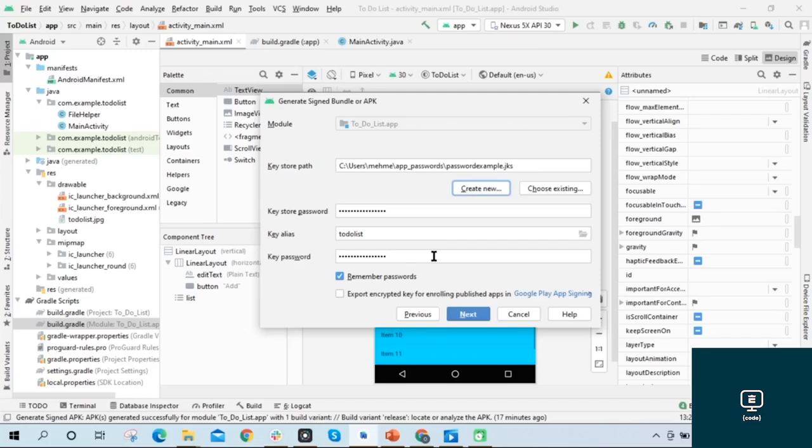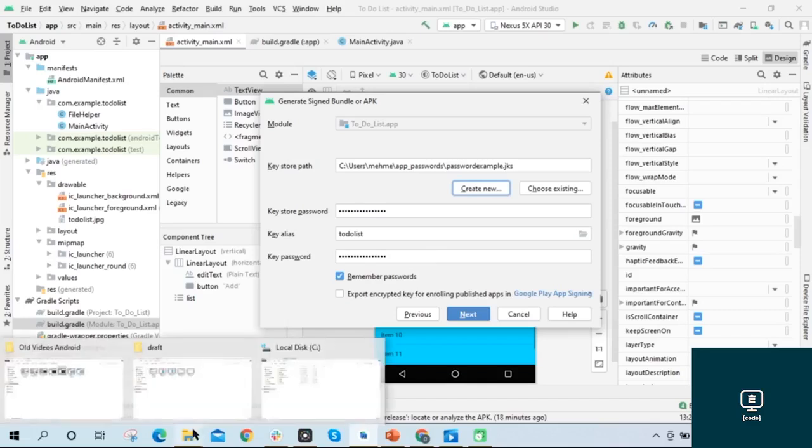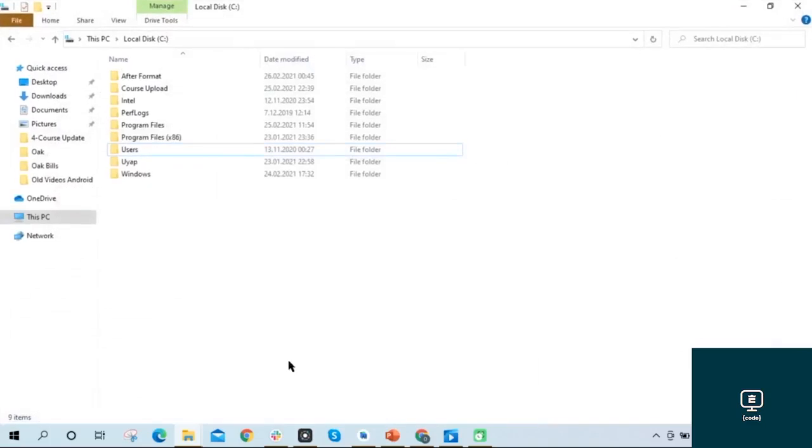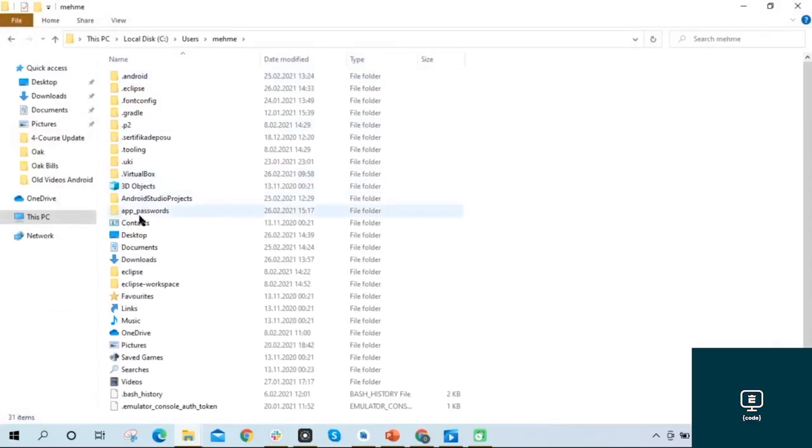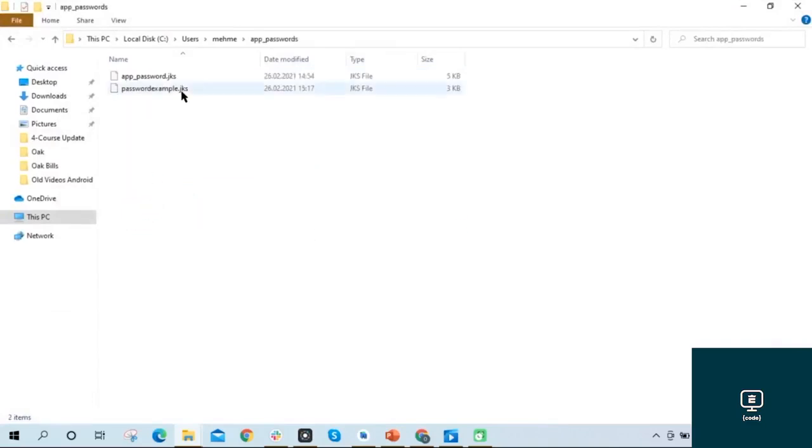Okay, so now we have come to another very important part. You will create this file just one time, and you can use this file for every application. So this is an encrypted file. Now, I want to show this file to you. I will open the Save folder, and here's the file. You can take this file from here and save it to another folder, or you can send this file to your drive, but keep it safe.